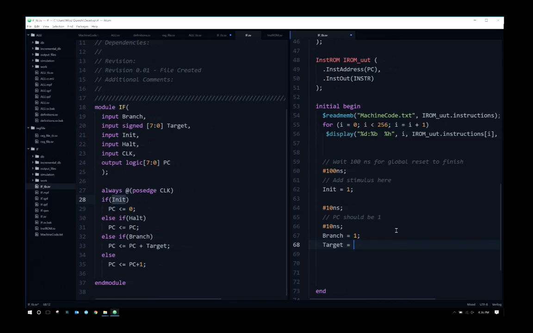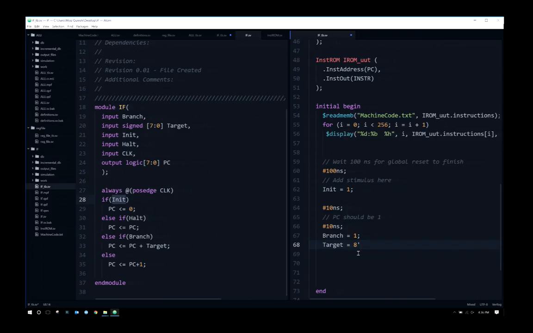And when you're writing stuff in System Verilog, for control signals it's okay to write zeros and ones, but when you're writing numbers, there's always a convention of writing them correctly. So if we look at target here, target is an 8-bit entity. So 8 bits for 8. So 8 apostrophe. There's a couple of ways to do this.